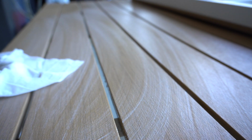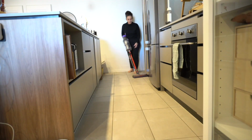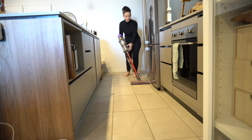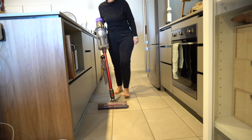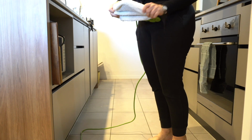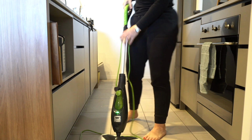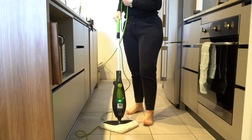Just wrapping up the outdoor area by giving the outdoor table a quick wipe down, ready for a nice barbecue dinner surprise later on that evening for the boys. And then it's back inside to do something that I haven't done in so many months, and that is to give my kitchen tiled floor a clean. The only tiles inside are in the bathrooms and ensuite and in the kitchen and entryway. The rest of the house is carpeted here, which is one of the things I really do not like about this apartment. But something I haven't used for ages is my steam mop. So I decided to dig that out of the storage outside on the balcony and give the kitchen and entryway floors a nice clean over.